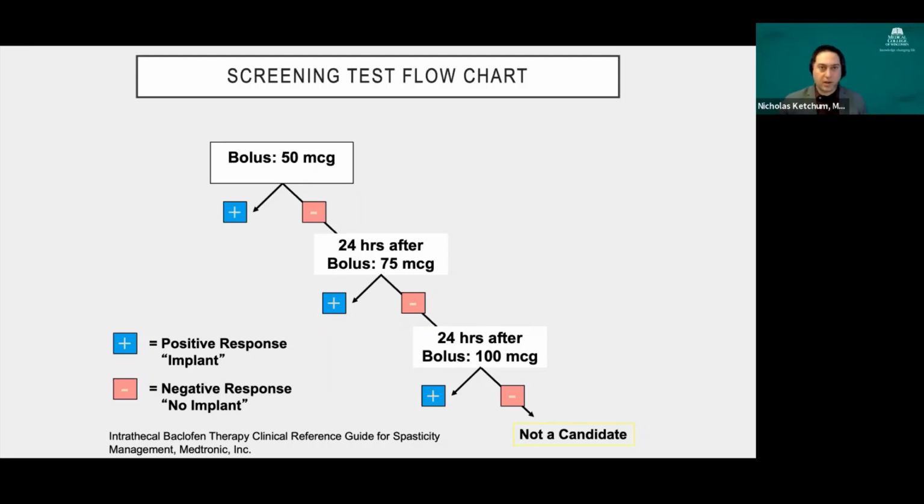And so we educate our patients very thoroughly beforehand. If there's any change in their spasticity, their function might improve during that day, it might not, but we've already decided that their spasticity is a problem. They've tried other things. They have reasonable goals related to their spasticity, so if there's any change in their spasticity, then we would consider that a positive test dose. Then it's up to them to decide, is this the right choice for me?